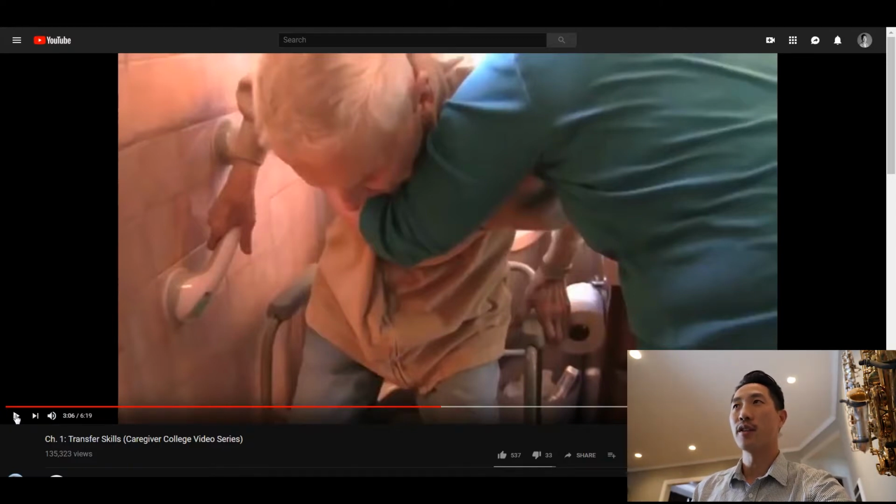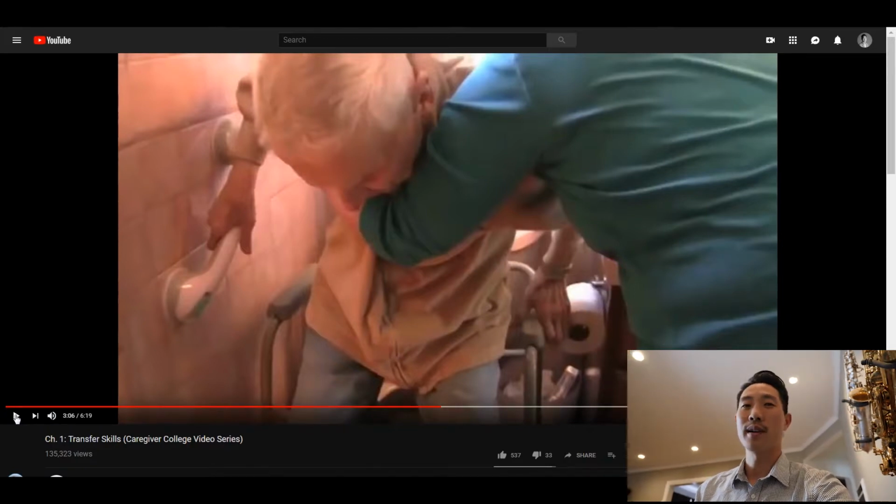you could see how the caregiver's body is off to the side. That's probably, I'm guessing, because there was a camera on a tripod in the shower looking out and she didn't want to block the view. But at the same time, because the goal of this video is to show people how to do it, I think they should have just moved the camera to a different spot so they can really actually show a safer way for the person to transfer this gentleman into a toilet or commode.